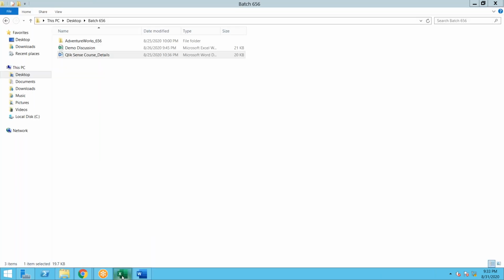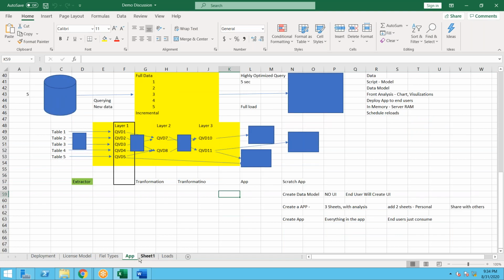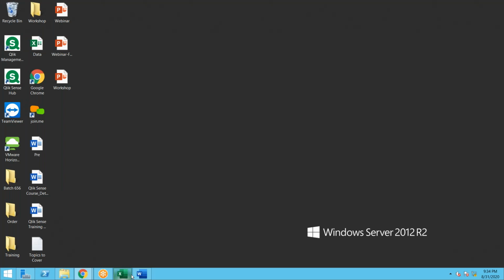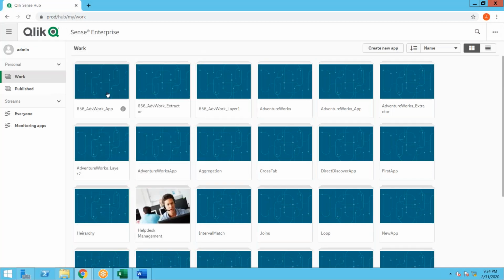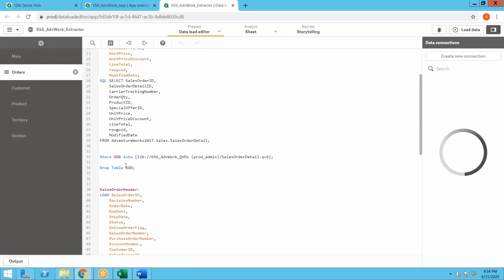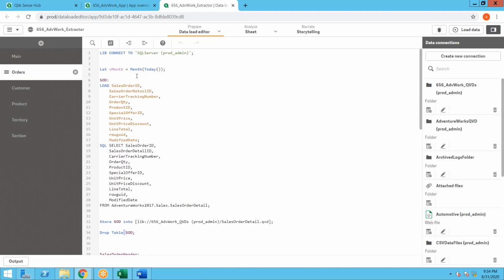Just to recap on what we did last session, we spoke about how the QVD layers formation are, what we do, and what exactly an architecture or a structure we can set up for this. Once we have done this, we created the extractor, and we were working on the work app. So in the extractor, basically, we just extracted the data and stored it into the tables that we needed. And we named the tables accordingly, right?